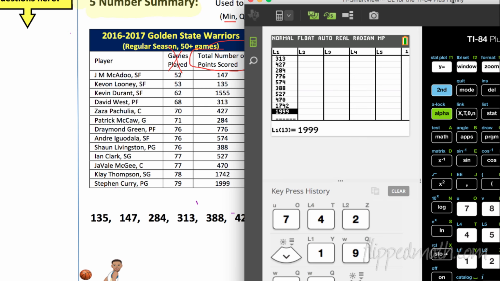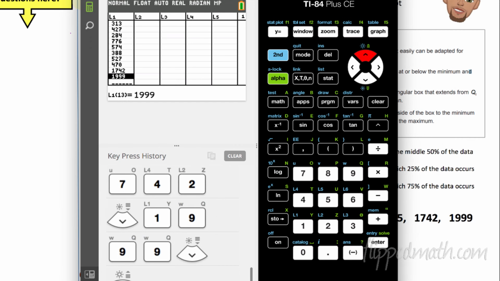That is awesome. Now, one of the things we're going to show you how to do to make a box plot is put the numbers in order. And if you notice, these are not in order. We have some numbers that are greater than other numbers, and they're just in a random order.